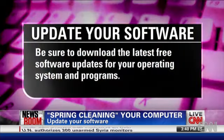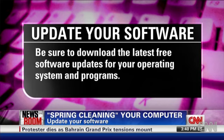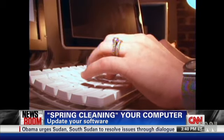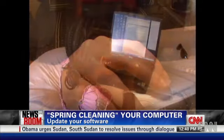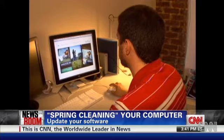Generally speaking, when there are updates available for your software, such as Skype, which is what we're talking on right now, the software engineers have found mistakes and security vulnerabilities and added new features that you should take advantage of. When you ship software, whether it's the entire operating system or a program like Skype or iTunes, they find ways to improve it. So definitely take advantage of that. If there's an option to have it install automatically, check that off. Otherwise, you need to manually update it. Just go to the About section of all your favorite pieces of software and make sure you update it once in a while.